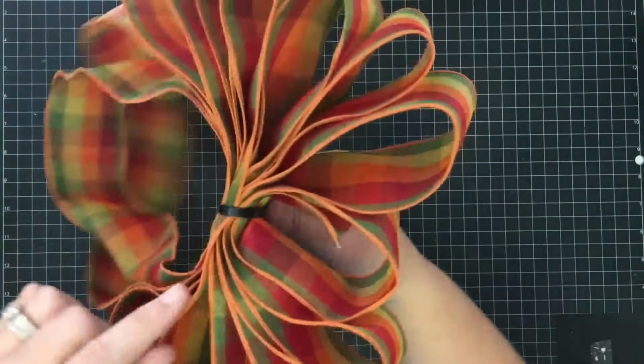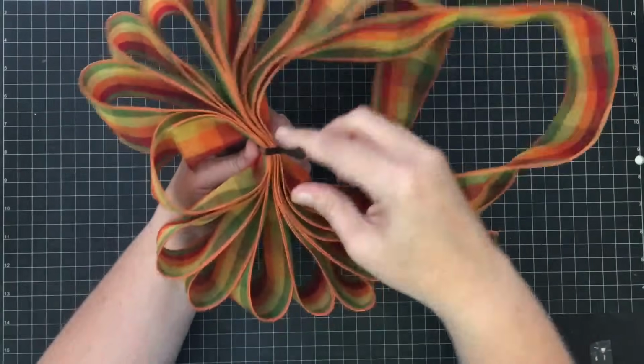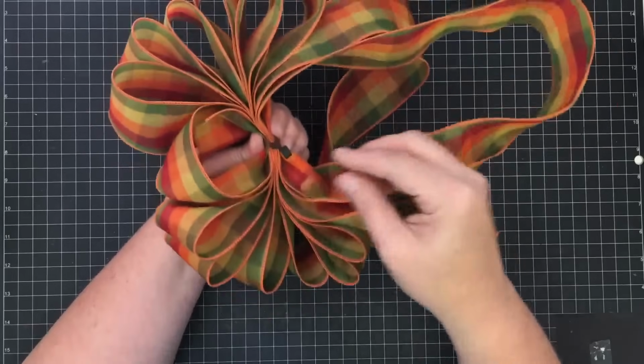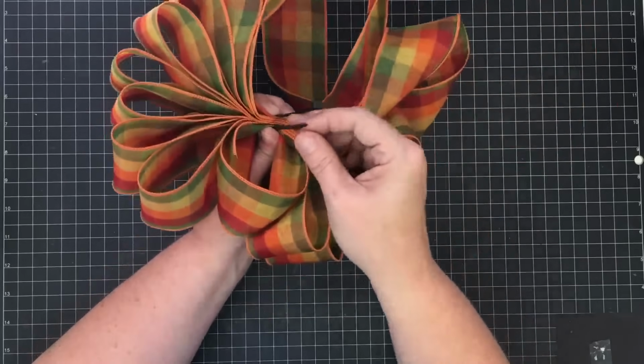Okay, so I'm going to show you one side and the other. See, I've just wrapped it there, and I've got the piece to close here. And notice how it's come loose. I'm not worried about that. I'm just going to push it down in there. And now I'm going to close my zip tie.